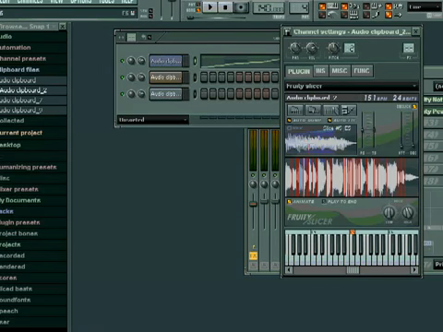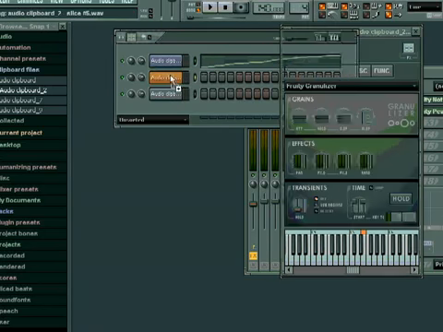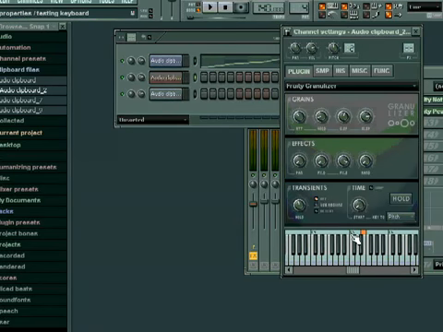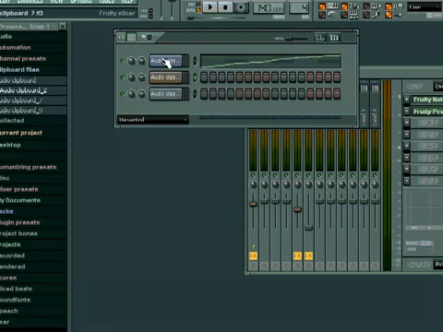So with the slicer, what I can do is take this piece right here, hold the left mouse button on it and drag it to one of my other functions. In this case, I just moved it to my granulizer. So with a little bit of play, you could probably get something that sounds decent out of it. Maybe not, but as an example of the interface and how easy it is to move samples between one unit and another unit.